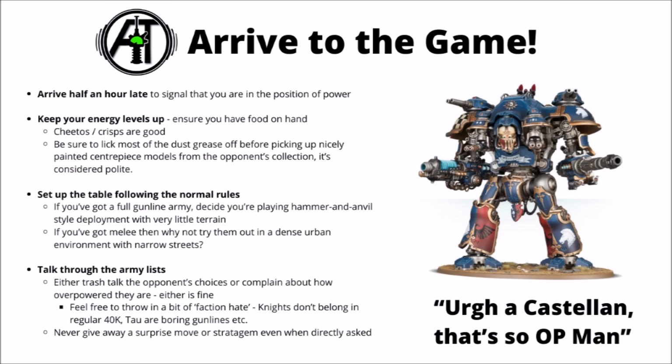Tell your opponent how Titanic Knights just don't really belong in mainstream 40k in general, how Tau are all boring gunline players, and the Space Marines are generic and for noobs. Proceed to draw through your own army list, not giving your opponent any information about your army or its capabilities, and certainly deny the existence of certain stratagems when directly asked. That'll help better surprise them later.